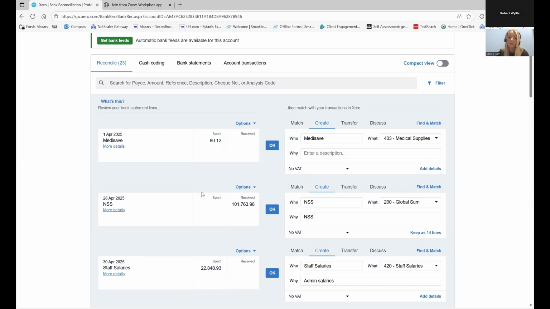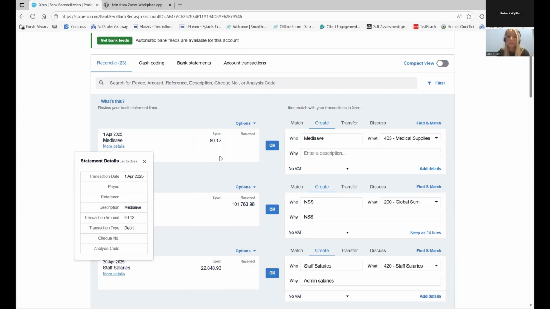Because I've used Xero before, it's picking up where I've coded things before. So it's seen that I've got Medisave here, and previously I had coded this as Medisave and then coded it to medical supplies. So again, Xero is just going to start saving you a little bit of time with these kind of things.